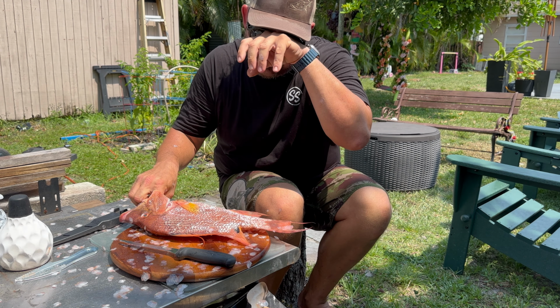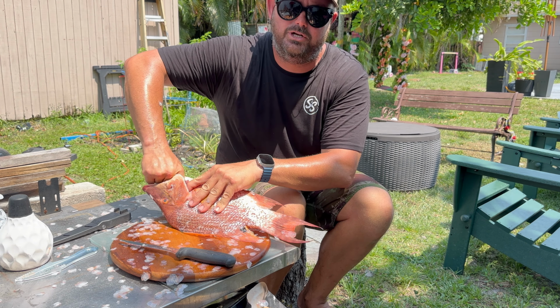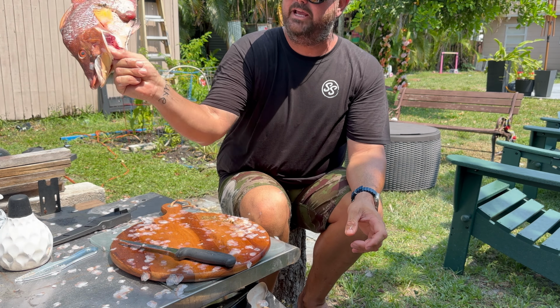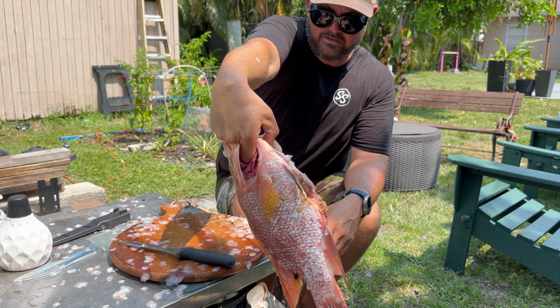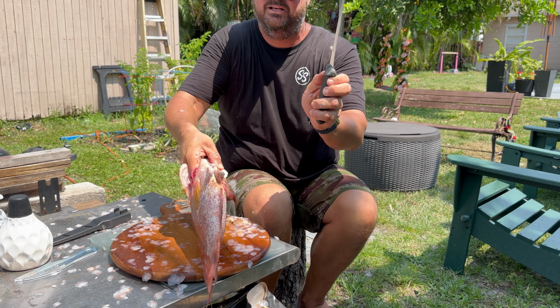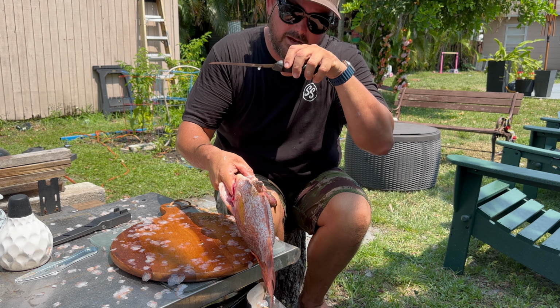Now watch, pay attention here. See, a lot of people fight this and it's hard, but I'm gonna show you a trick right now. You're gonna take your finger like a hook right around the gills. Finger like a hook right around the gills. Slide this knife.